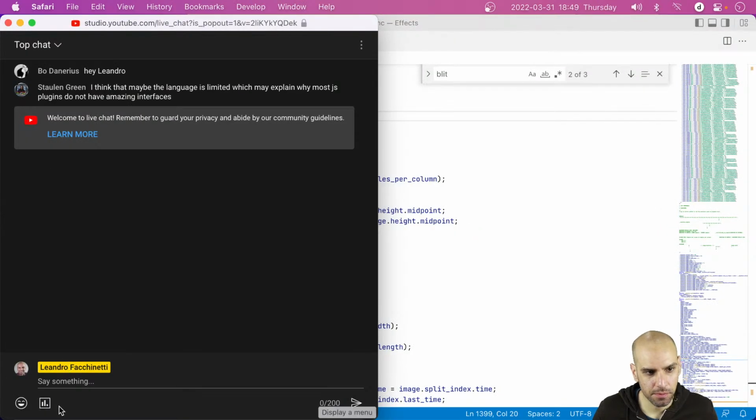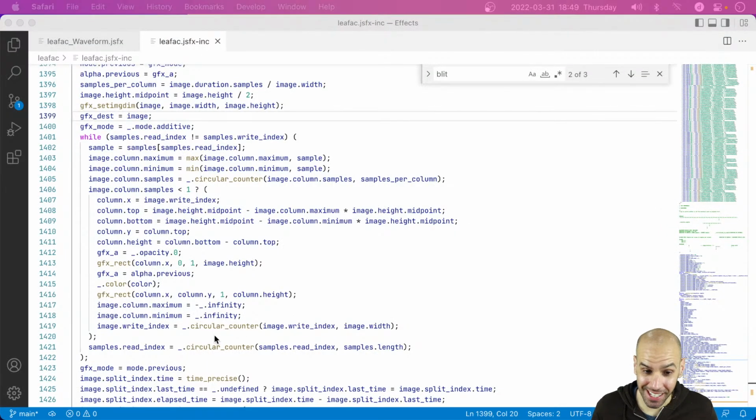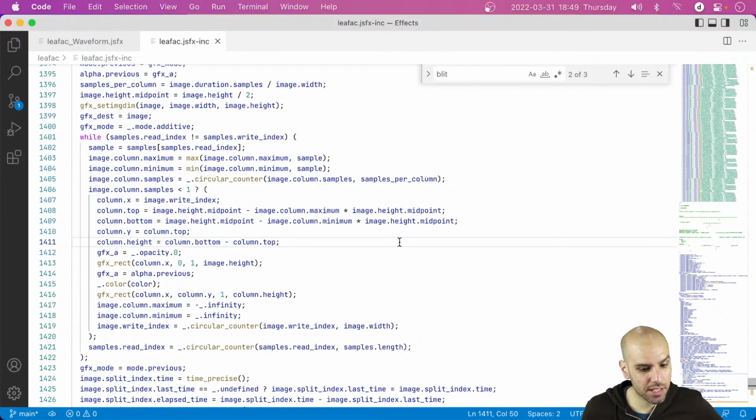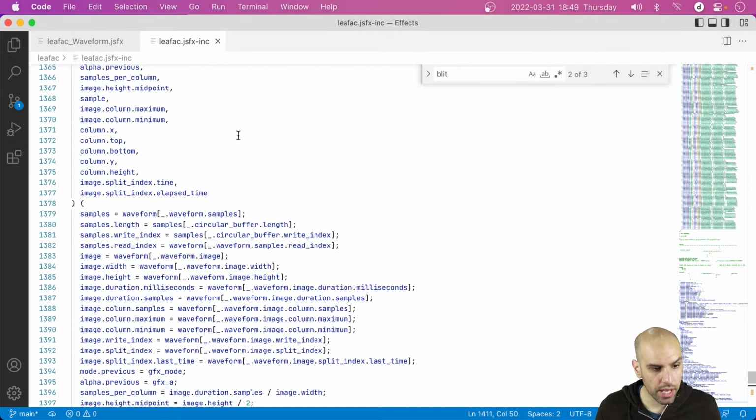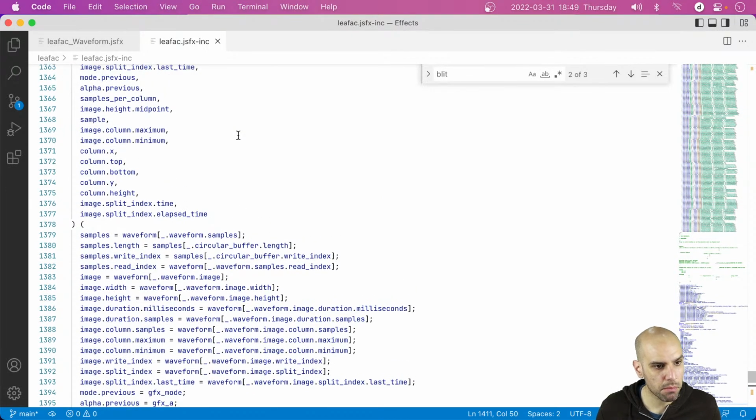Or maybe I cannot. We'll see about that. But it is possible. JS Effects can do it. Maybe I can't. But we'll see. I think I can. I think we'll do it. Right, so let's review how we are erasing stuff from the screen, because that is the main bug.